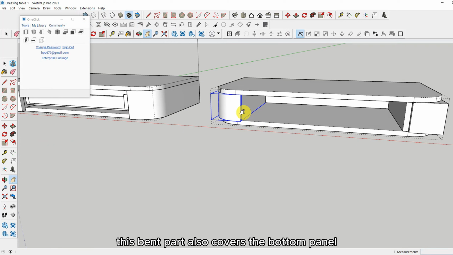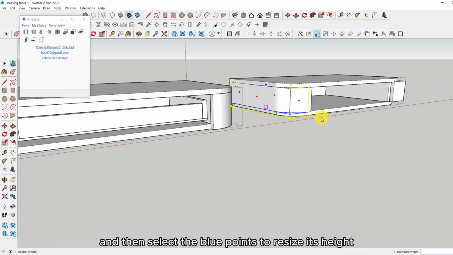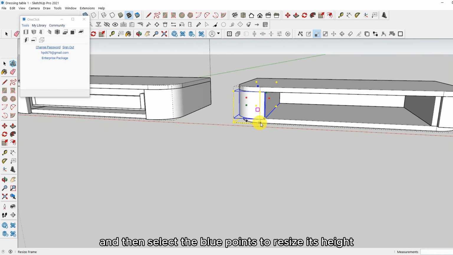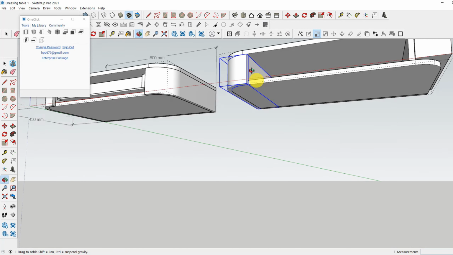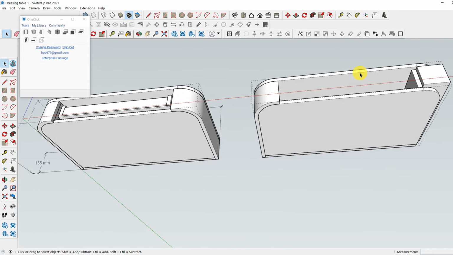This bend part also covers the bottom panel, so we can use Resize Frame tool because this bend part is considered a frame. Select it and then select the blue points to resize its height. We have finished with the bend part on the left.